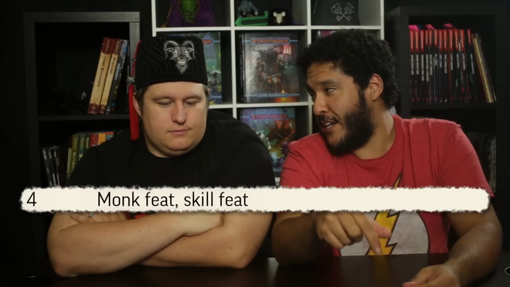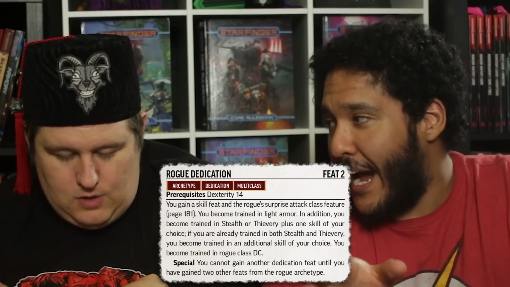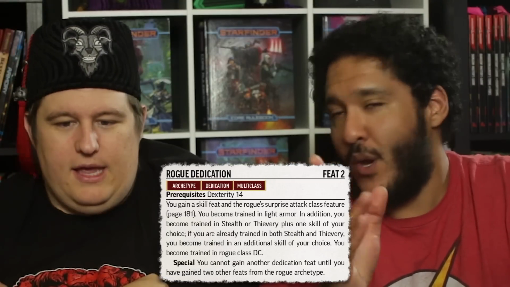At level 4, my Monk feat is going to be Rogue Dedication. Nice. Now, I was thinking about Barbarian Dedication. Okay, and getting a Rage. And getting a Rage. There are some Barbarian feats that are super nifty for Grapple. After looking through what the Monk has to offer with Grapple and what the Barbarian has to offer with Grapple, I kind of like what the Monk has. And I don't really think that any of the Barbarian stuff is horribly mandatory for me.